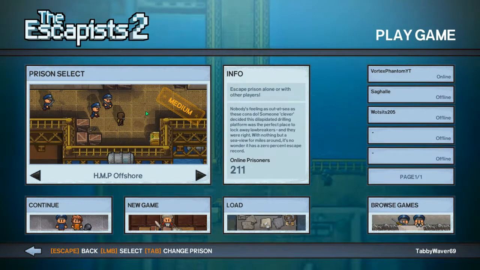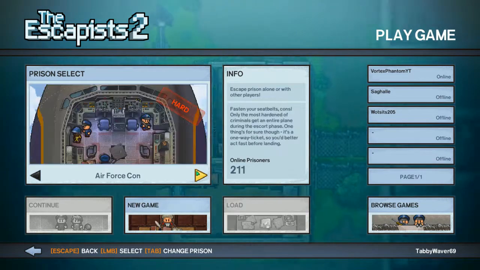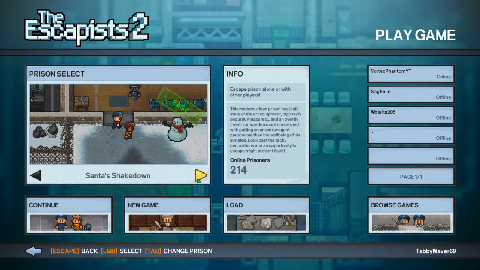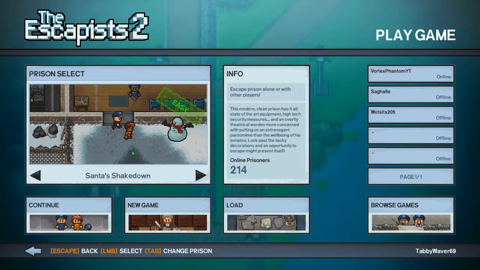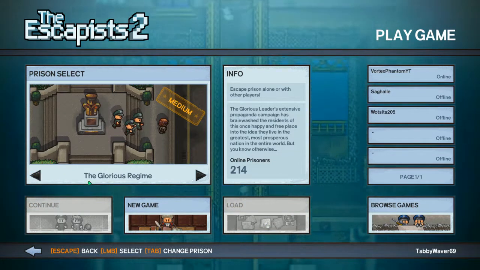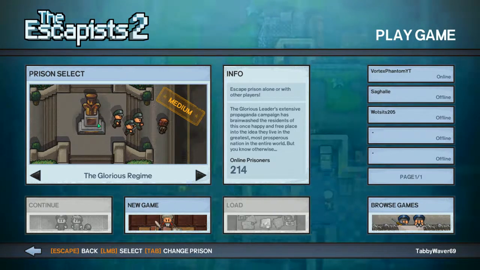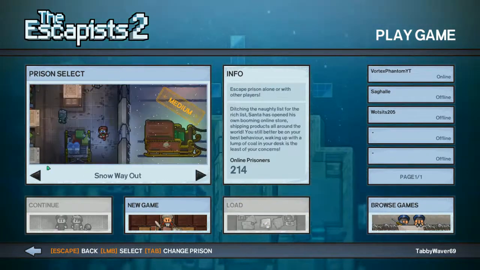We escaped, so that's the last medium prison out of the way. And now we're gonna have the hard prisons. As I said, we actually have, I don't know, four hard. Yeah, we have four hard: Fort Tundra, Area 17, Air Force Continuous Anomaly. Then you have the Glorious Regime, and easy and medium ones. But The Snow Way Out and Santa's Shakedown are like Christmas prisons, so they're a bonus. And the Glorious Regime is yet again a bonus prison. I got this prison as a reward for pre-purchasing this game, so that's a bonus prison basically.